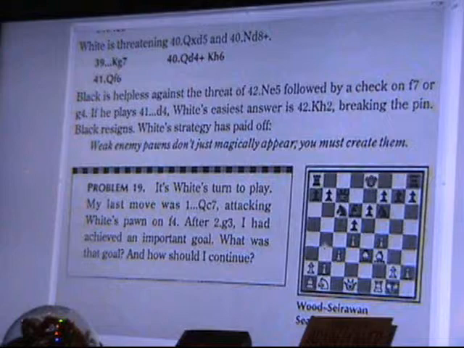Remember that part. Weak enemy pawns don't just magically appear. You have to create them.